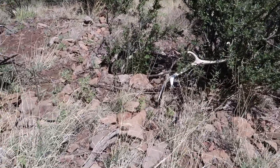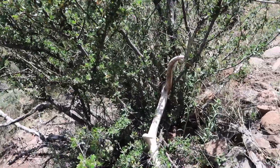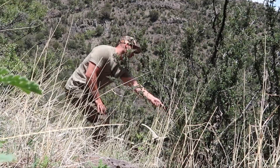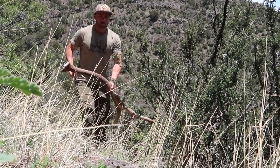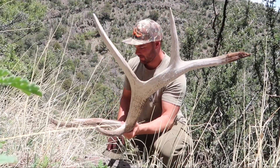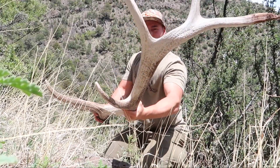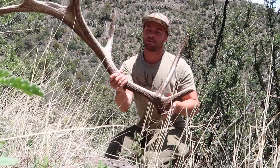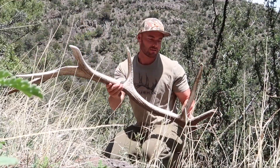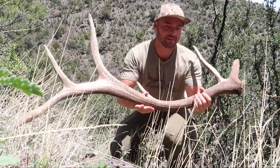Nice hard white, straight six — oh, busted G1! Oh heck yeah, that's from last year. Man that feels good, stuffed up in there pretty good. Not a bad bull at all, definitely last year's. Look how heavy it is right there — it's all palmated right there. It is royal. Still nice and brown on the inside. I think this is the first hard white we've found — that's pretty sweet. Look at the burr on that.